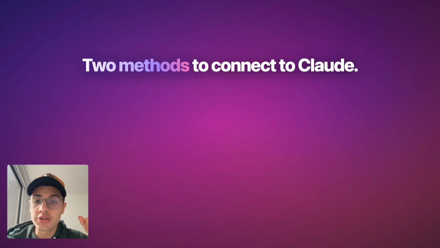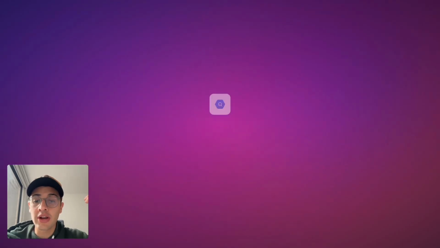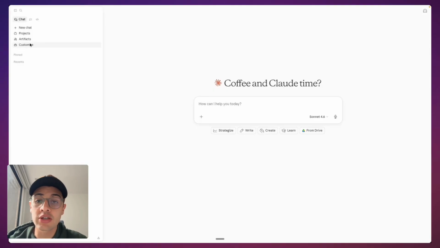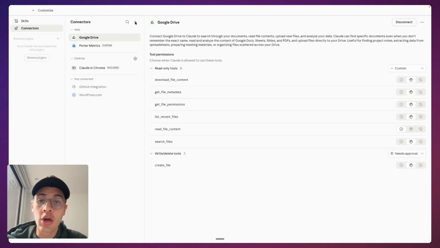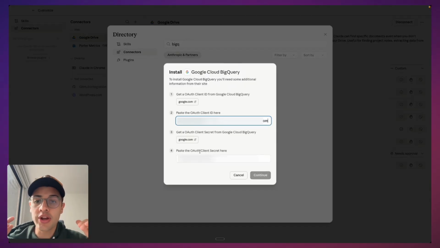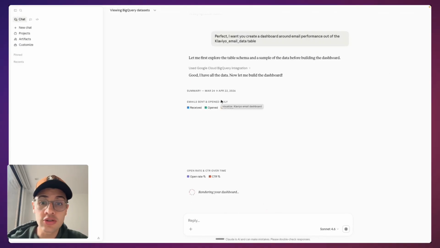The second option is by using the Google BigQuery MCP. To do so, first you need to send all your marketing data information into Google BigQuery, and then by using the Google BigQuery MCP, you can access that table so Claude can run the SQL and help you with any analysis that you have. We already did a video on how you can send your marketing data information to BigQuery. I suggest you go and check it out.